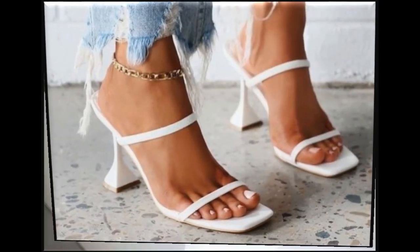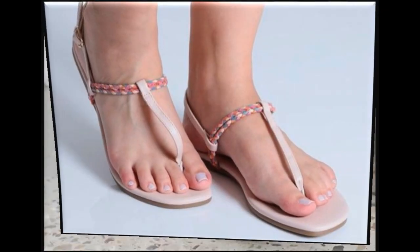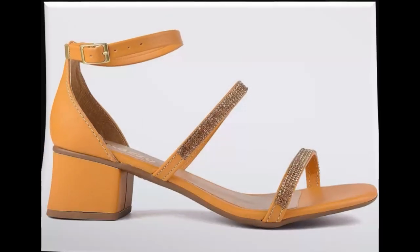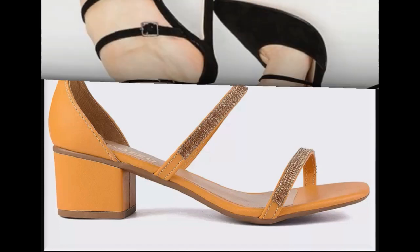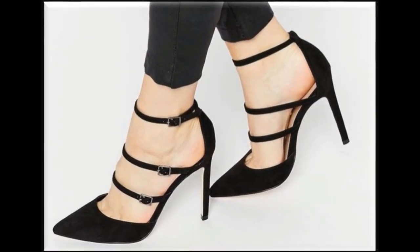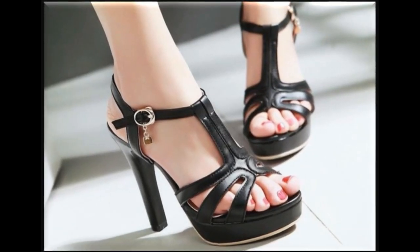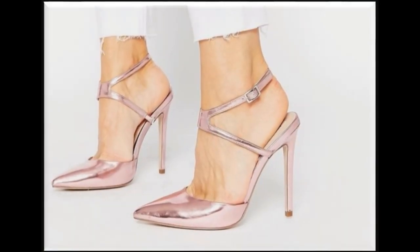Floral printed sandal design is one of the trendiest designs. White color footwear you can wear with jeans and all types of accessories like handbags and jewelry. T-strap sling back design is also one of the best designs. Yellow, purple, and orange colors are also included. Adjustable straps are used to design these pretty footwear. Metallic accessories like chains, beads, stones, hooks, and other metallic accessories are used to design these beautiful footwear.